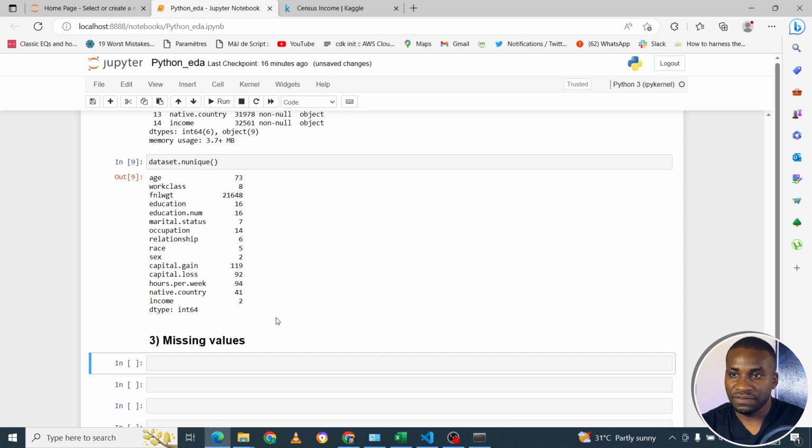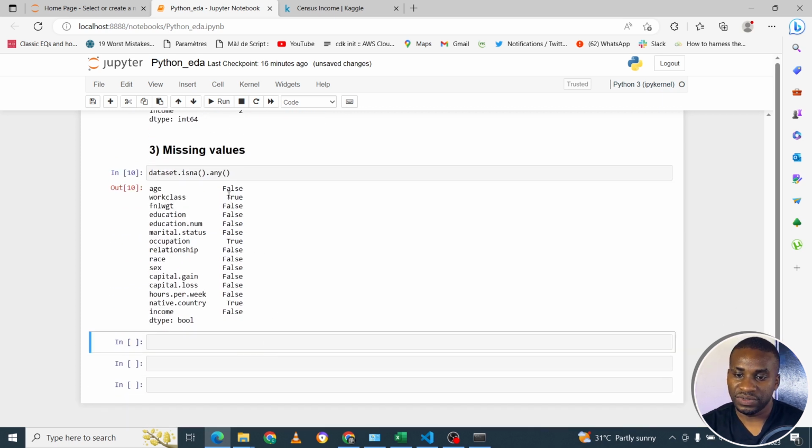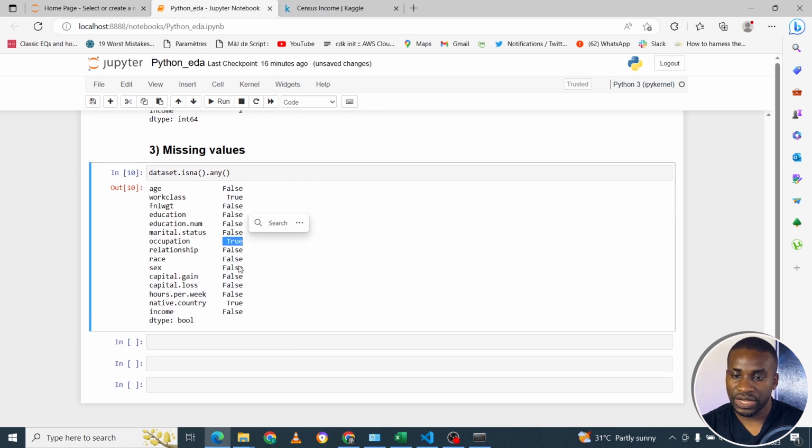And then from missing values, one of the things you can do easily is just to say dataset.isna().any(). So when you run this, it checks if there are any missing values, and you can already see, as we started seeing earlier, there's the True here, there's the True here, there's the True here. So we already know that those are the columns that have missing values. And again, you can just get a glimpse of that directly.